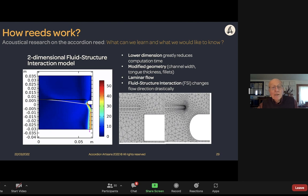So anyway, this in some ways is a pretty good model. A couple of things are not right. It doesn't include absolutely all the physics we need, but by being two-dimensional, it's much faster to compute, but doesn't give you realistic results because by experiment, we know that more air comes out from the sides than from just between the reed tip and the end of the reed plate opening.